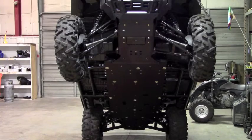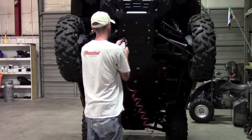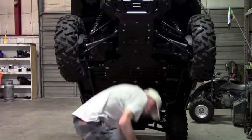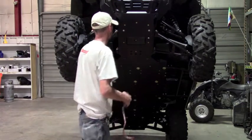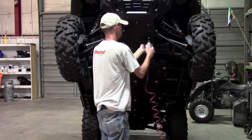So now that we have those off or marked, let's go ahead and pull the front plate off and I can drill out those holes for the plastic. And the reason for drilling these holes out, there's just these nut inserts end up butting up against this and it'll pull the plastic off, or pull the plate away when you pull the plastic on. So they just need a little clearance.